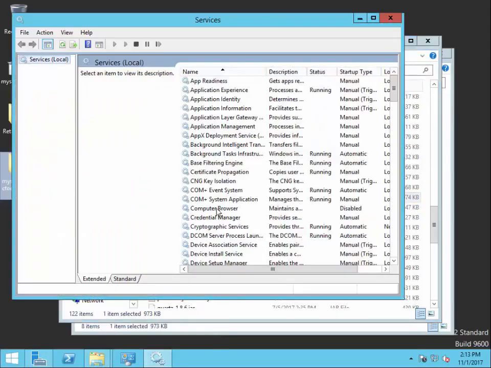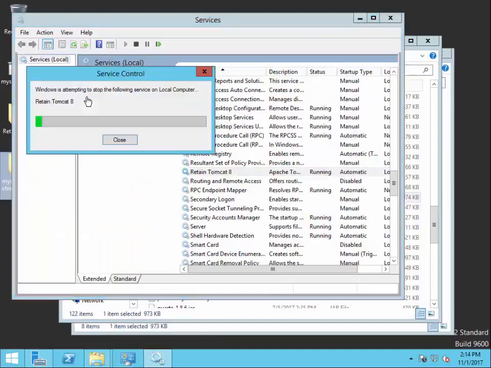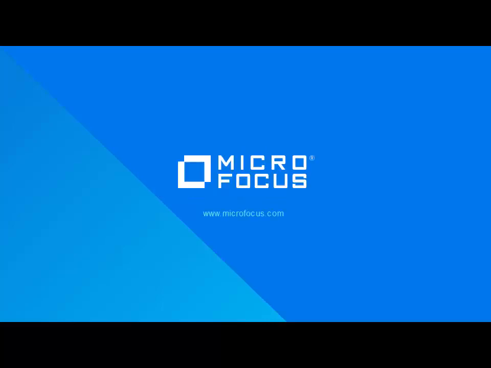Then the Retain Tomcat service needs to be restarted in Services. Retain is now installed. The next step is to configure Retain, but that is another video.